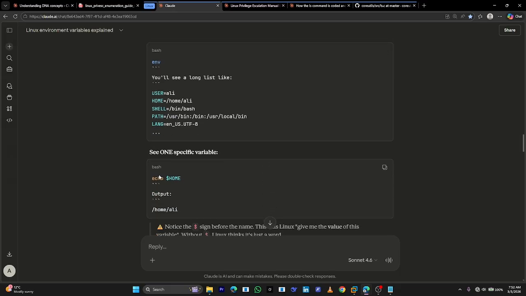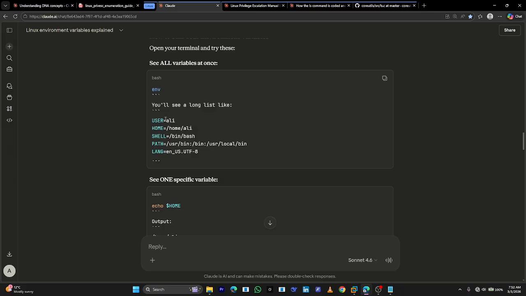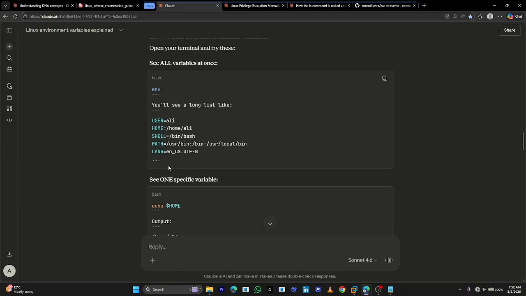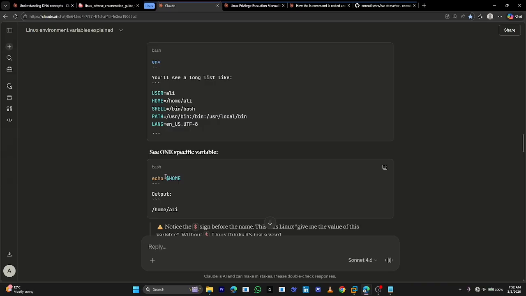If I go down, instead of typing env and getting a full list of so many variables, we can just type echo with the $ sign and the variable name. For example, if I want to find out the information about the home variable, I will use the $ sign and the variable name, and it will list /home and the username.